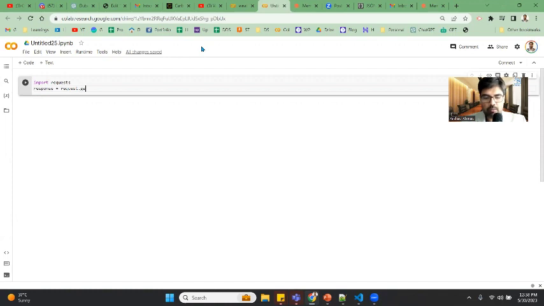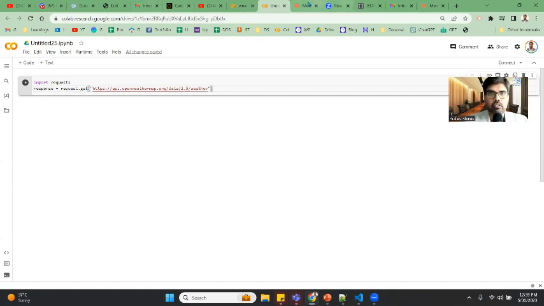The first time you might get a little bit confused, but requests.get is very simple. https://api.openweathermap.org/data/2.5.